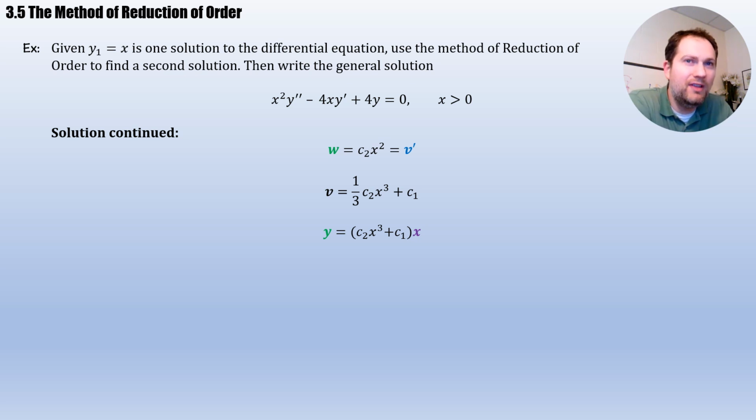And now as we come back out of this rabbit hole, we want to remind ourselves that v is also not really what we want. W wasn't what we wanted. V wasn't what we want. These were all temporary tools for us. Really what we wanted was this second solution.